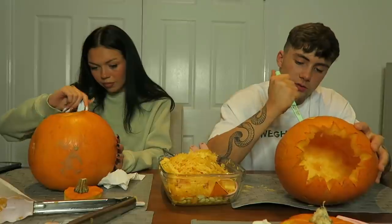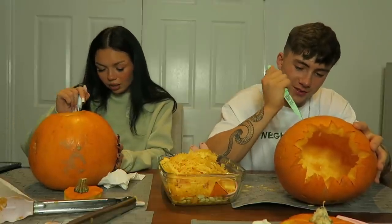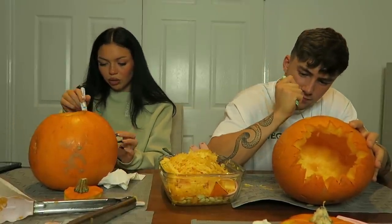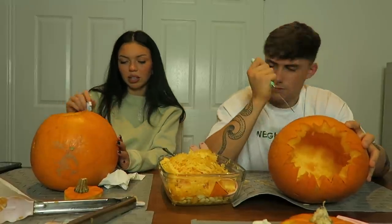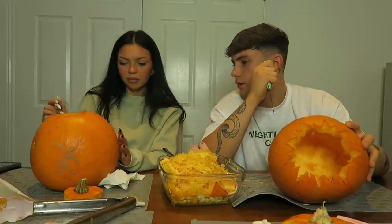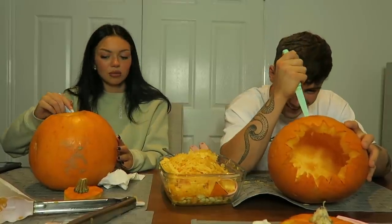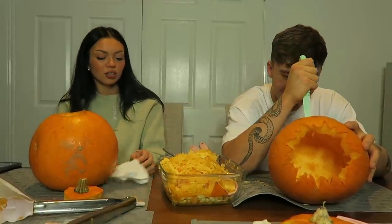We are so focused on this. I can't even speak, I'm too busy trying to make this a good shape, and I know it's not a good shape. Look, that's not gonna light up right, is it? I'll help you out. So you're saying it's bad? So you're saying it's terrible? So you're saying that I need help with it? So let's just stop now.